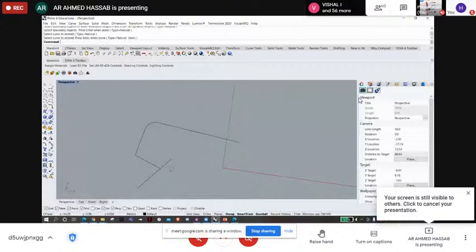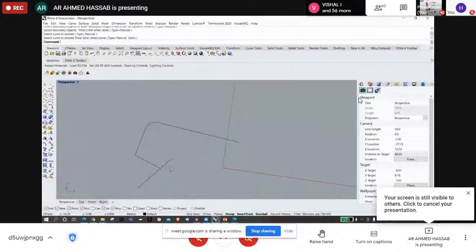I can just think: I would like to extend a curve, trim a curve, split a curve, or move. If I would like to move, I write move. Very simple. If I would like to copy, I write copy. There are a lot of ways of doing the same command, but now I'm just explaining a very simple way.